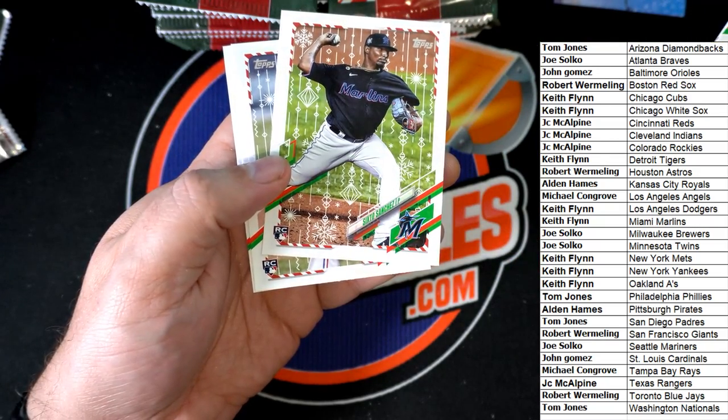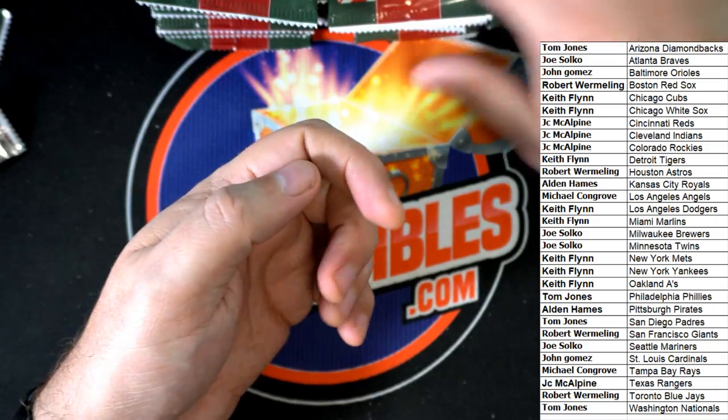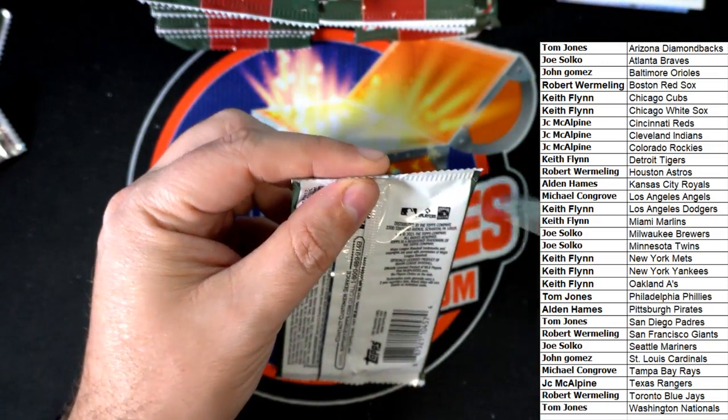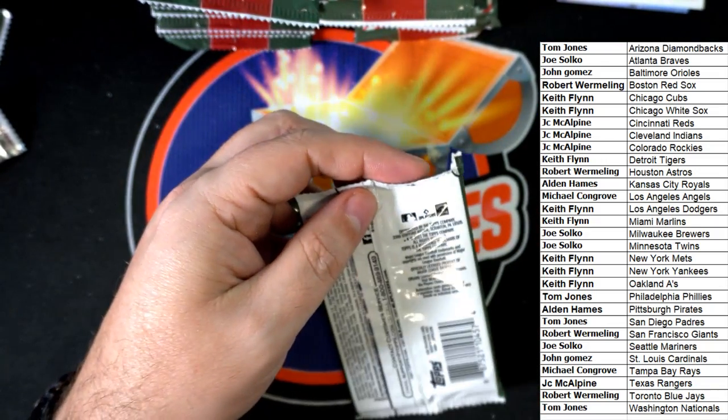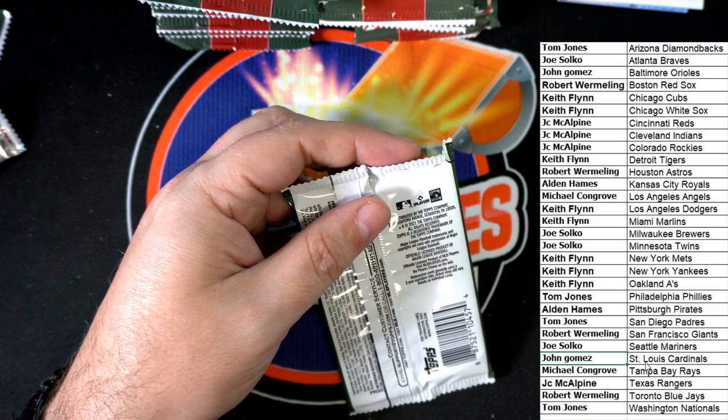Sixto Sanchez rookie. I like it. That's a good rookie card. So far, one nice hit here. One really nice hit for John G. Congrats, John.